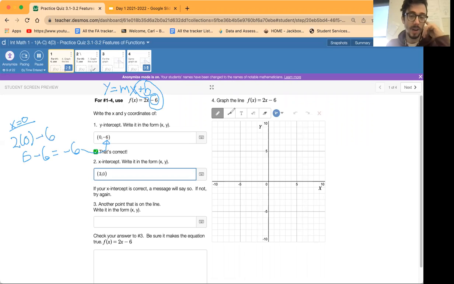And we even see that when we graph this out, because we know our y-intercept's -6. Our slope here is 2. So 2 over 1, which is also our rise over our run. Same song and dance. You've been doing this since last year, maybe even earlier. Going over 1, up 2, keep going, keep going. And then since this point here intercepts the x-axis, then we have our x-intercept there. Capiche?